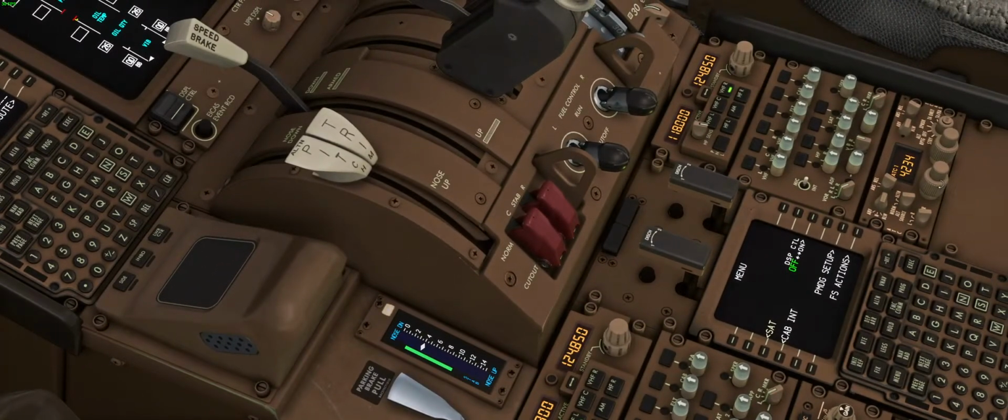And then we'll set up our transponder. Since we're squawking without any ATC, it'll be 2000. So we're in the United States. And we set. Okay.